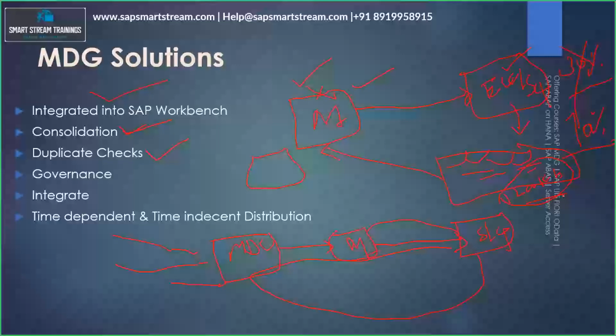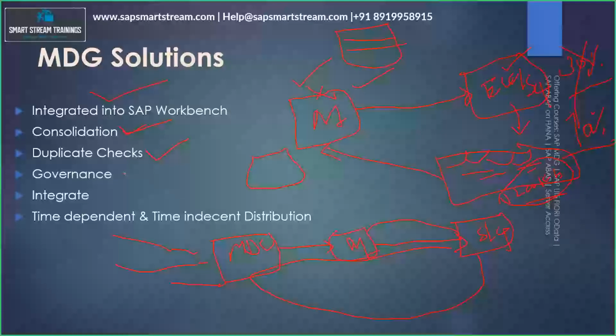So while creating the customer or vendor, any kind of object, the system will check: are there any duplicates? The system automatically shows a pop-up that this particular user is already created and is associated with this number. The complete information is displayed in one pop-up window through these duplicate checks. There are predefined algorithms available in the MDG, so we can identify duplicates automatically while creating the object. For this, no code is required. We can achieve it through configuration.